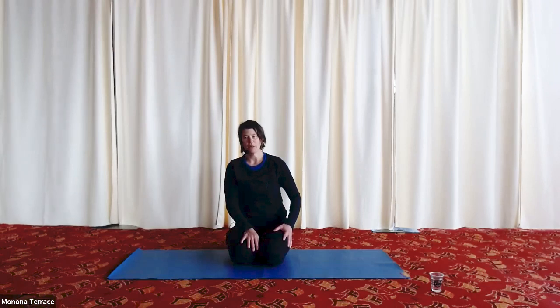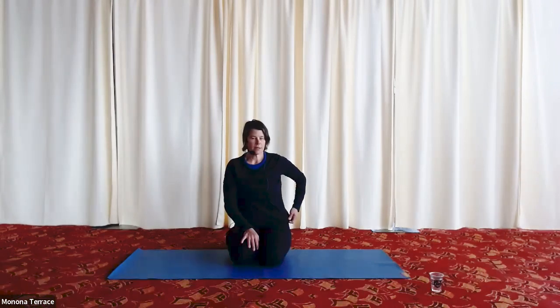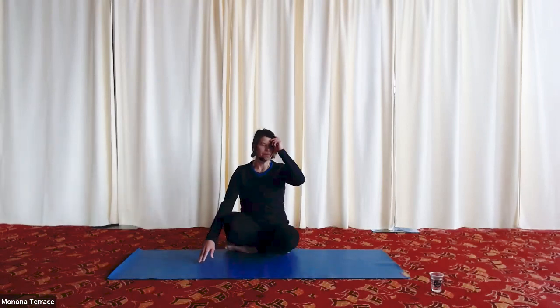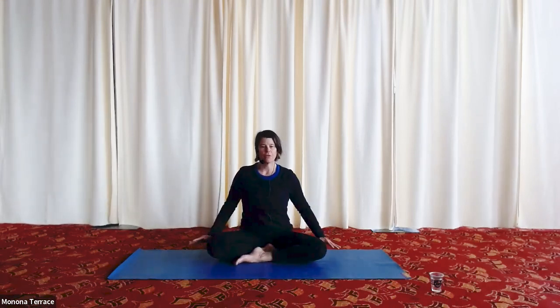All right, we're going to come all the way back and have a nice, easy seat. So we'll just come and find crisscross applesauce. Sit in a chair if you're at home. If this is really uncomfortable, just bring your knees out here. That's fine. Okay. All right, hands can go down on the floor. Soften your shoulders and your throat and your eyes. And we'll take 3 breaths.